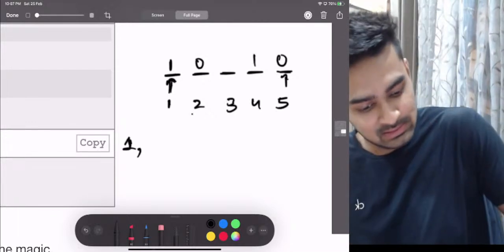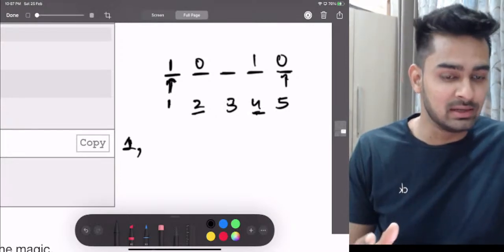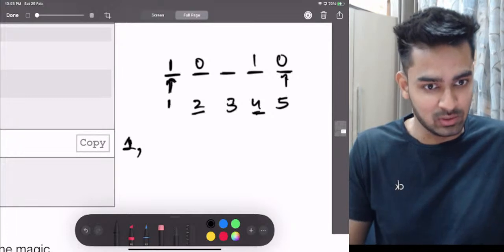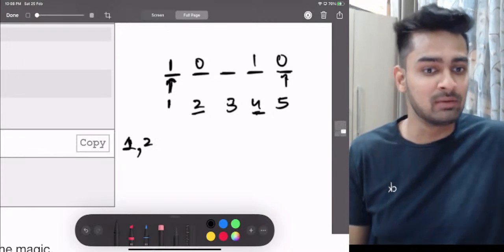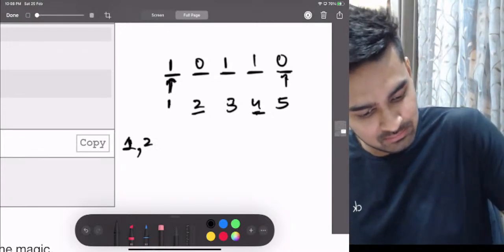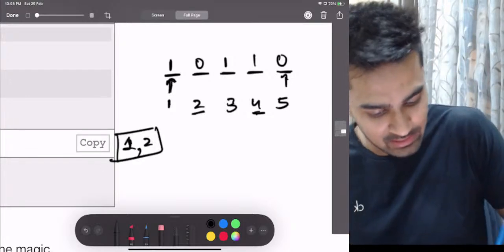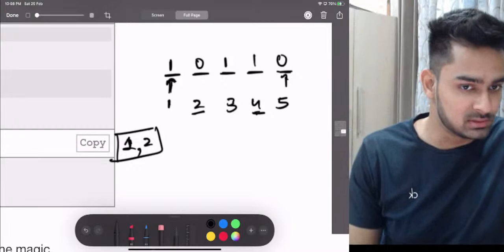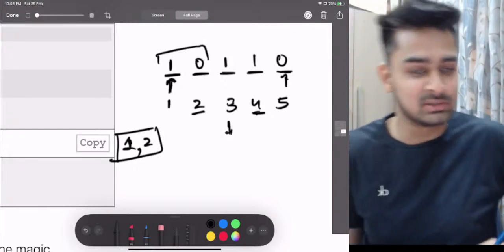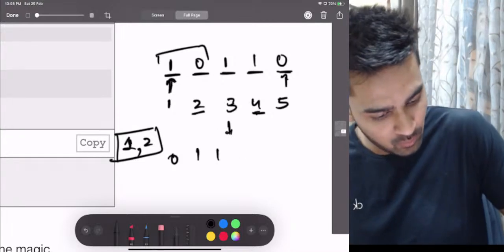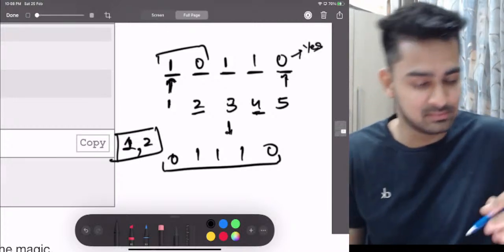Now again, second index and fourth index are different. That means either one of these needs to be inversed. And since we are noting only the left ones, we will say number 2 also needs to be inversed. For number 3, any value will work because it is in the middle. With this we say that index 1 and 2 need to be inversed. So we inverse these values. What do we get after inversing these values? We get 0 1 1 1 0, which is a palindrome. Hence the answer for this would become yes.